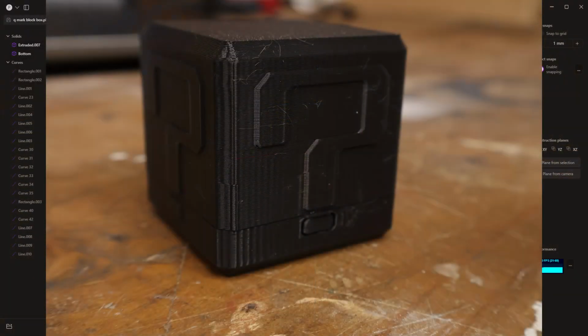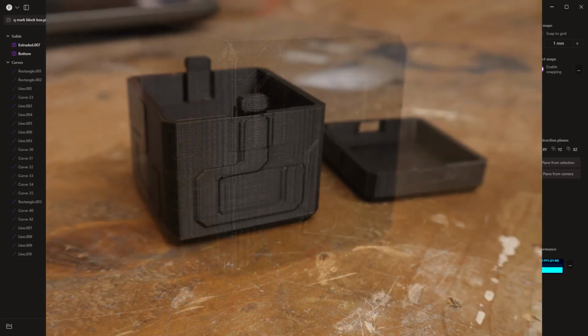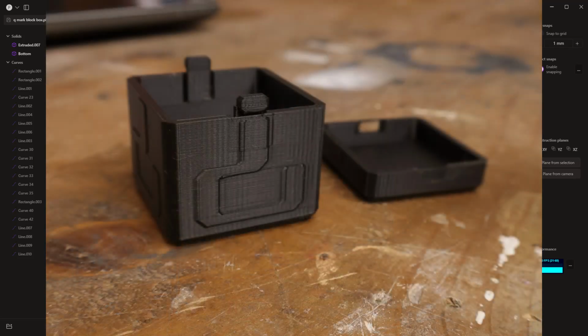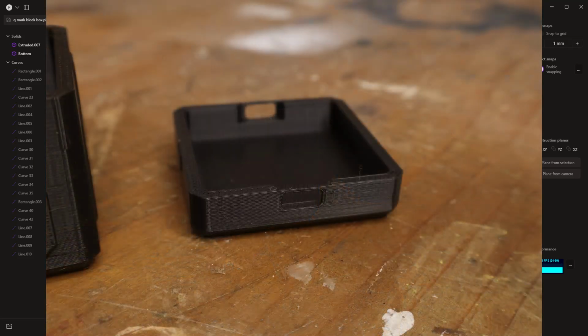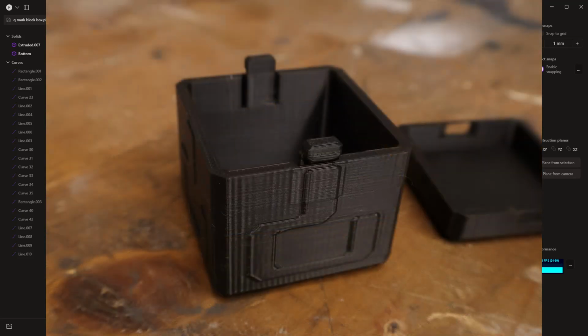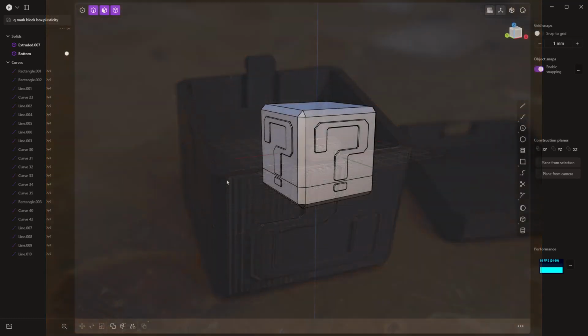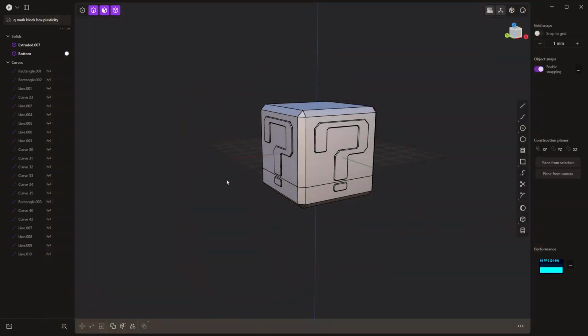It could use a couple of different updates, so if you were going to refine this, I would likely add that lip to the inside, at least in the corners. That would allow you to have a little bit more of a firm shut position where you can't really move it around too much. But overall, other than doing some refinements on the 3D print settings, I think that this is a success.